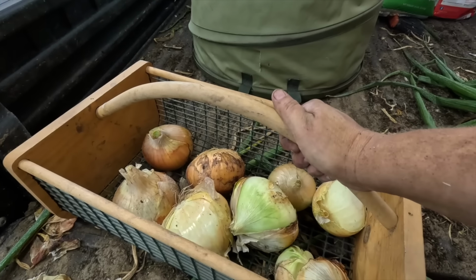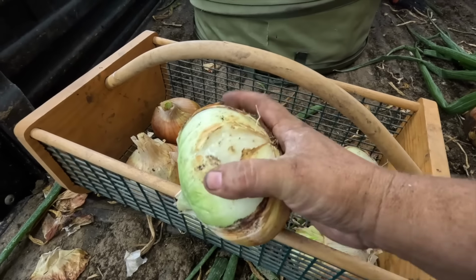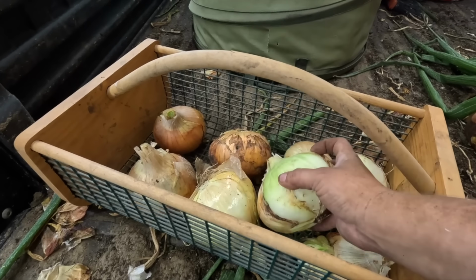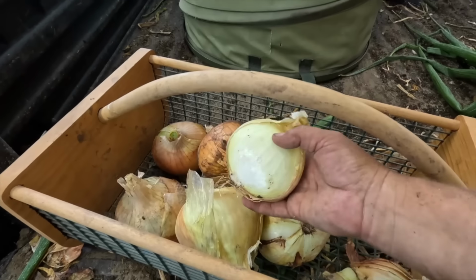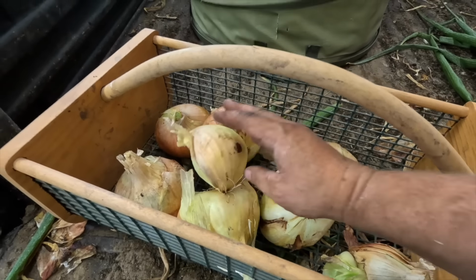And I've got one basket that is going to be labeled eat these first because I just didn't feel like the wrapper was very good right here. So I feel like storage life wouldn't be super high on this one. This one had a little bit of damage to the side. These two were attached together, and so there isn't a wrapper around the interior part. So we'll go through these first.